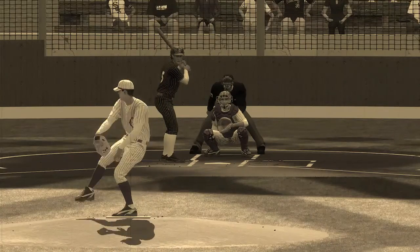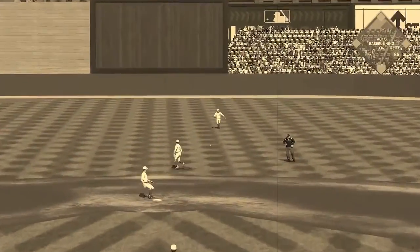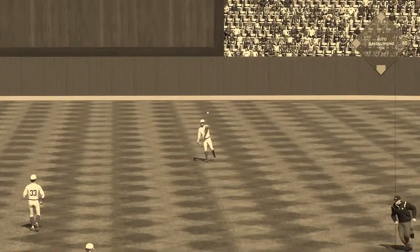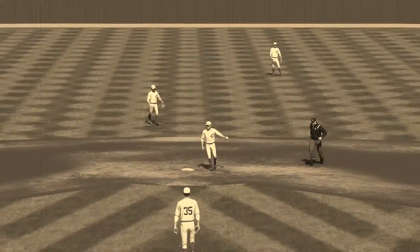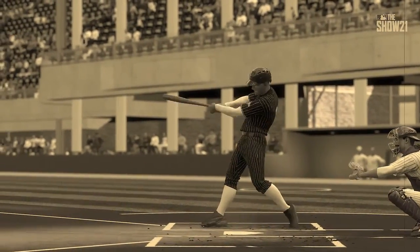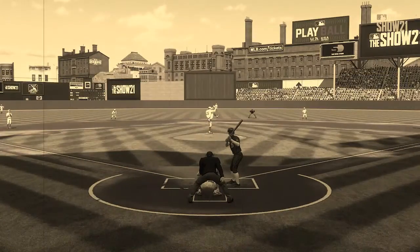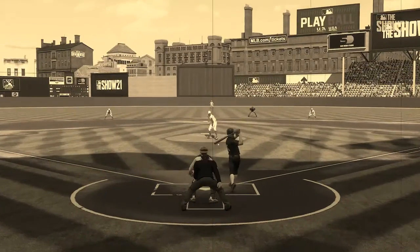Wheels and deals. Here's the first pitch. A bouncer up the middle. And that finds its way through for a base hit. Nice AB right there. A little potential for some two-out lightning, getting a cleanup hitter to the dish after the first two batters of the inning were retired.